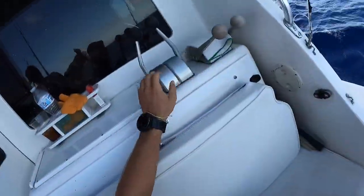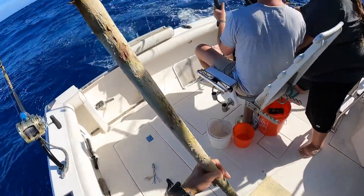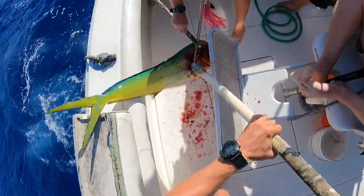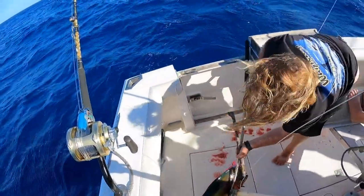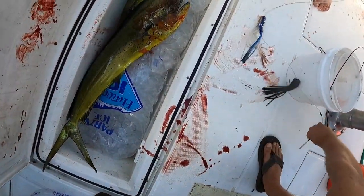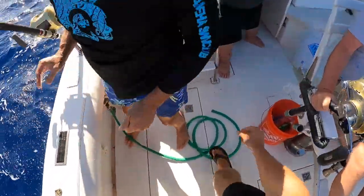That's bigger than I thought. Okay, we'll gap the next one. Yeah, we got it. Beautiful. It's all right, we got him. Hit him right there. There we go. Hook's out. Just bleed him, and then get the lures out. Good job. At that pile right there I saw another one jumping — two for two. We'll go right back to that pile. Nicer mahis than we've been seeing, 15 pounders, so good way to start.